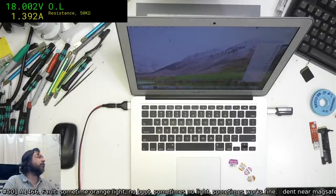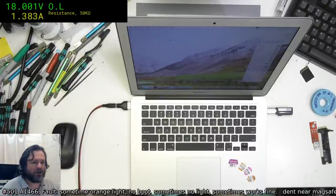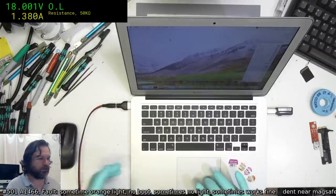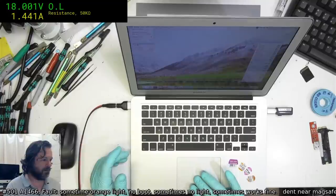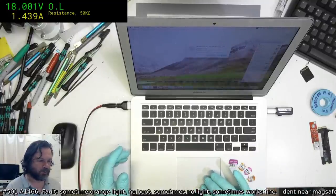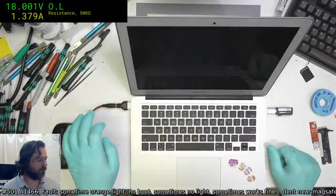Well, this appears to be charging. Given that it's pretty much at the end of the charge curve, it's doing alright. It's up to 95, so it's definitely working. So this is all fixed and running. I just need to, basically, what do you call it, ultrasonic the board. Hope that it works after the ultrasonic.